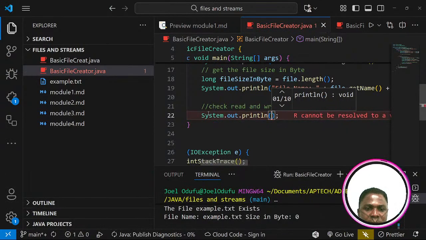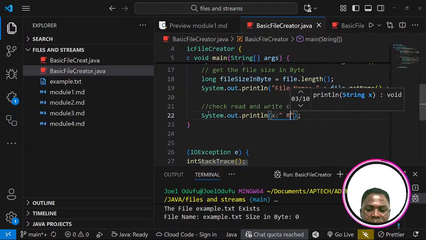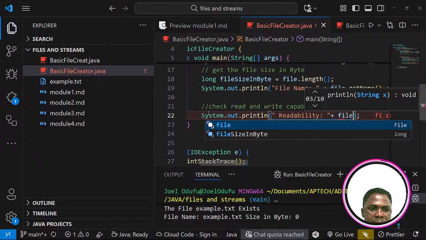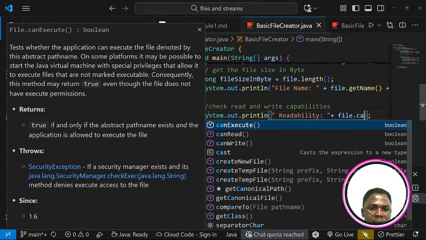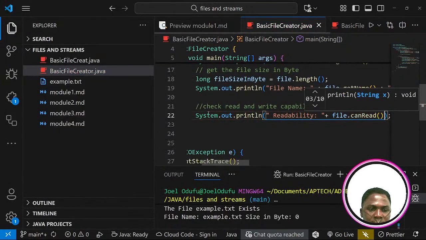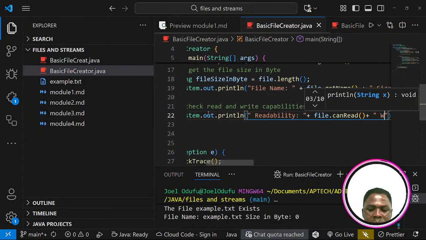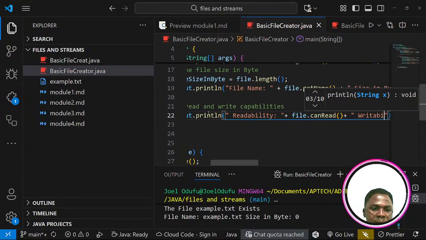Let's put it inside readability, and we'll put plus file dot can read, plus, let's say writability.